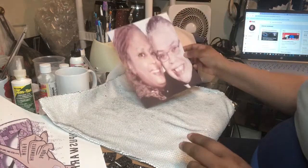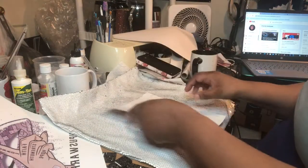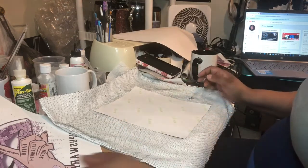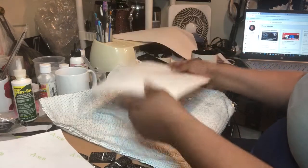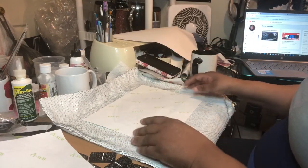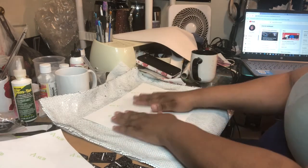Okay, and I already had an image cut out. That's me and my husband, but I'm not sure I like that because our faces are so long on there, because I haven't figured out how to use the 11 by 17 paper yet. So I'm gonna use this Lupus Warrior. This pillow is gonna be for me. I can throw it on my bed or whatever. So I'm just gonna use that one instead until I learn how to do the 11 by 17.